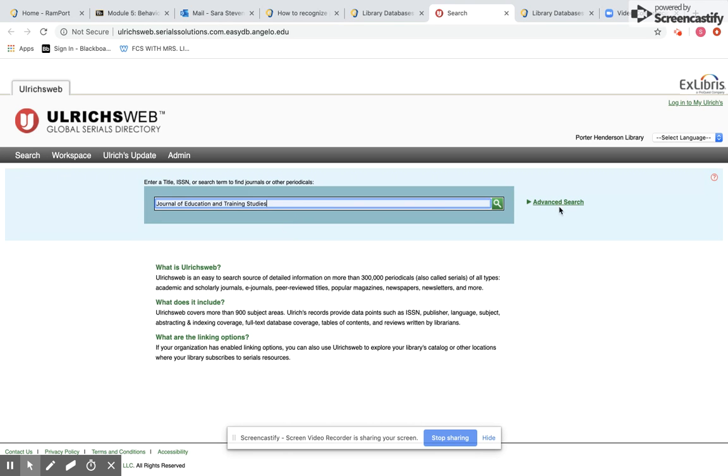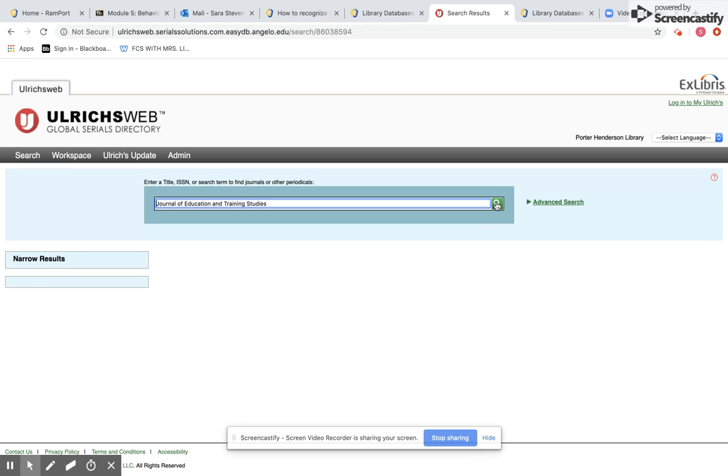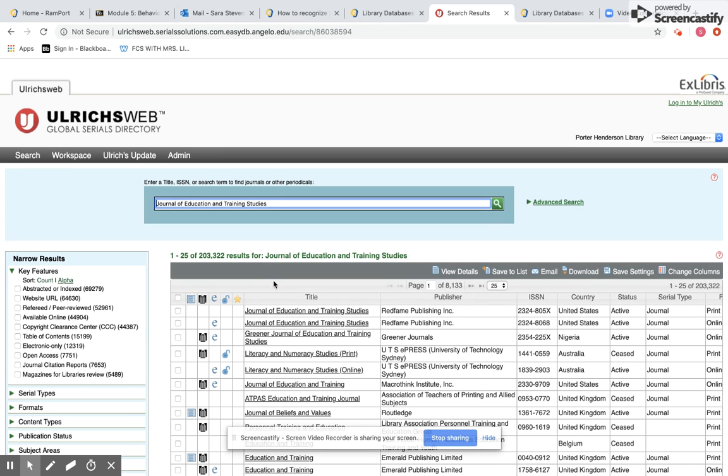So here's the Journal of Education and Training Studies. As you can see right here where the referee jersey is, that is where, if there's a jersey there, that means it's refereed. It's reviewed by peers. So as you can see, this one is not a journal that is peer reviewed. I know several people used this one last week, and it technically wasn't a peer reviewed journal. It was in our required readings, but it wasn't peer reviewed.